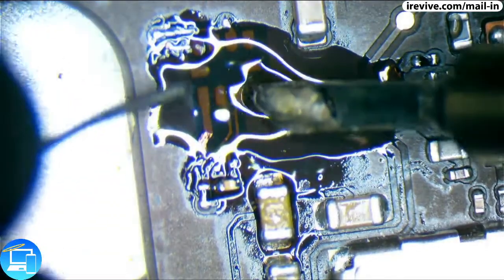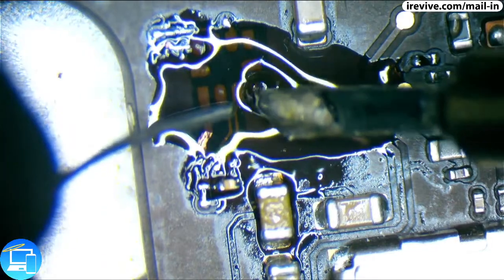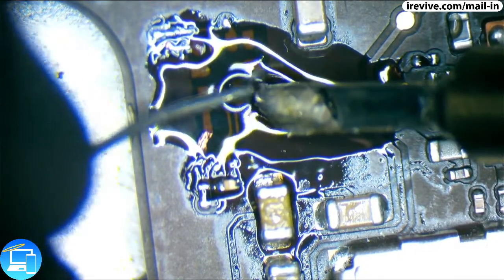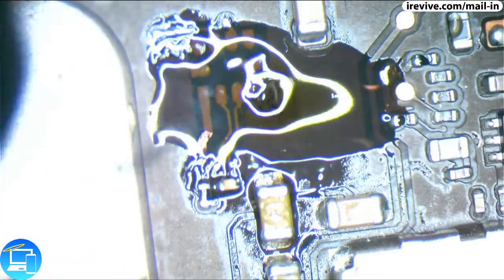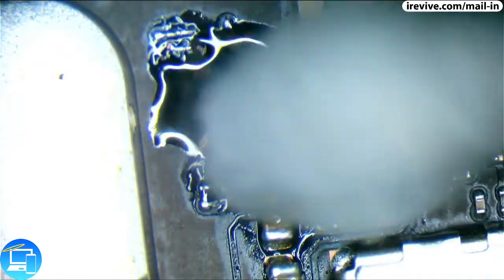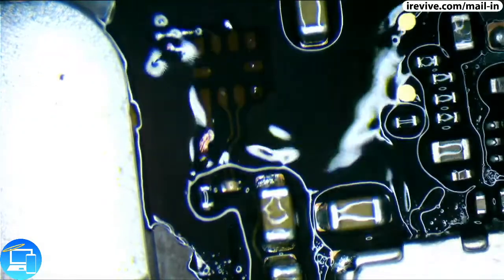And now I'm just trying to touch up our pin 4, which has that trace that's going to the via that's trying to go to the other side of the board. And I think I got it. Let's clean up our leftover flux for now.